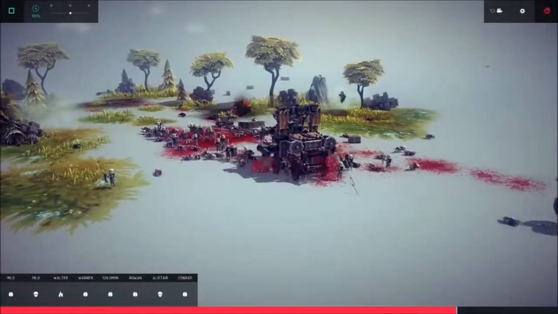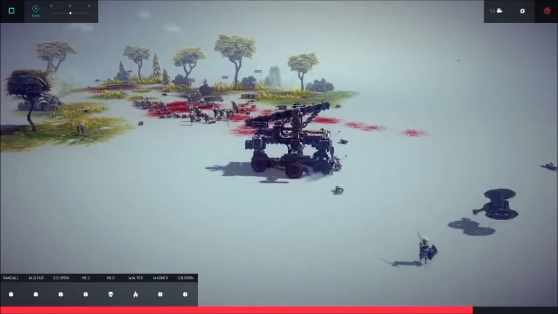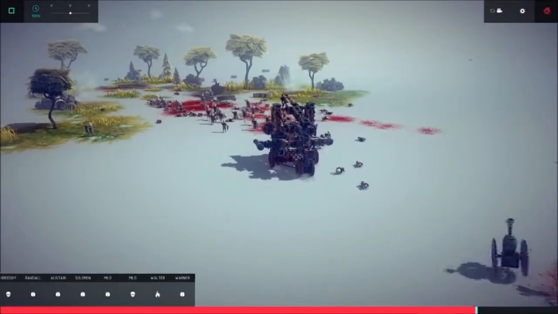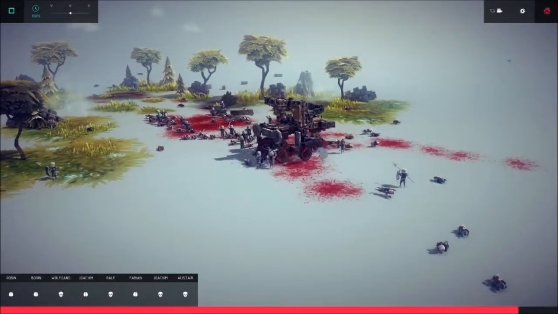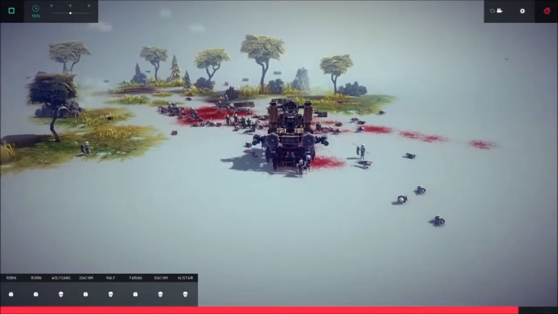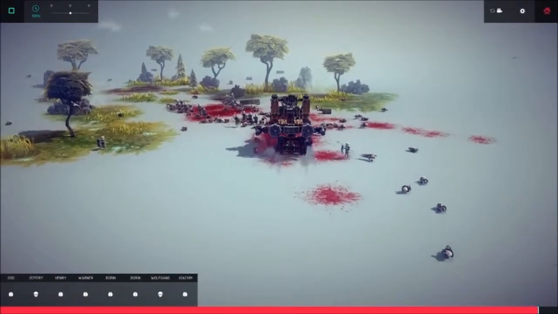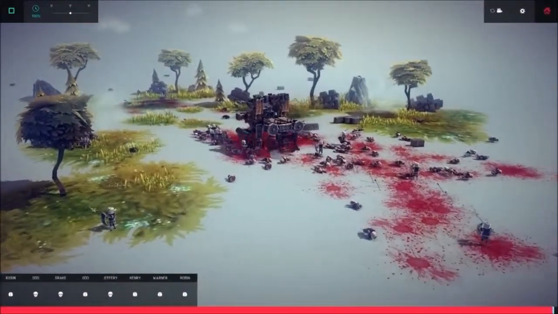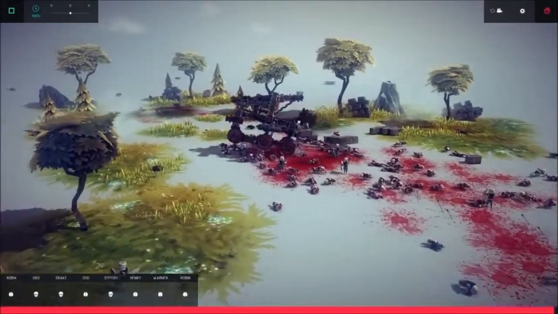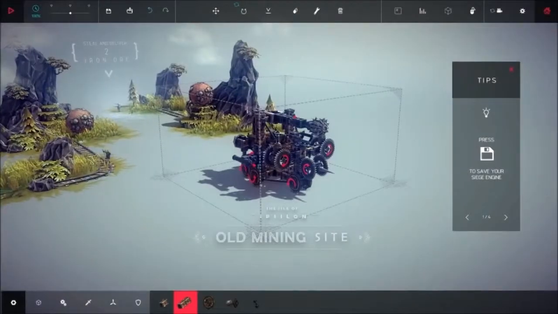These guys just won't die. My saw bombs aren't doing their job. Normally, the saw bombs kind of bounce around inside the group of soldiers and kill them off and make short work of them. This time, it's just not happening, and I'm having to drive over these guys one at a time, which is slow and tedious, but it will happen. They will die. They will be crushed beneath my wheels. And there we go. So we're on to the next level.